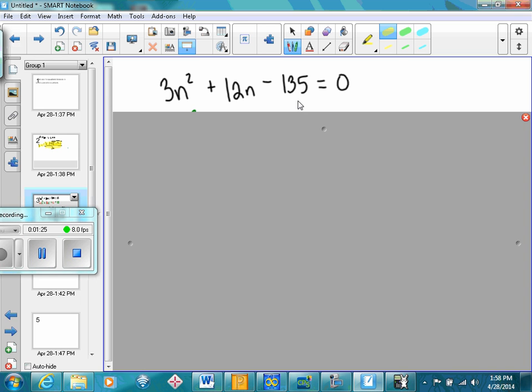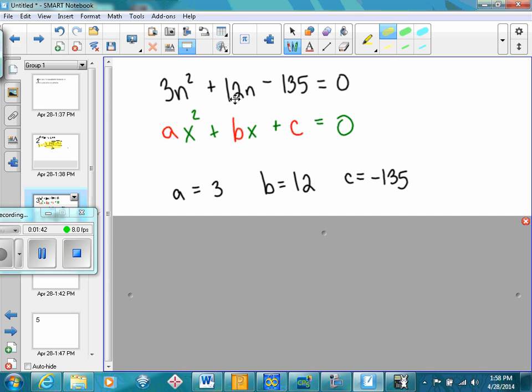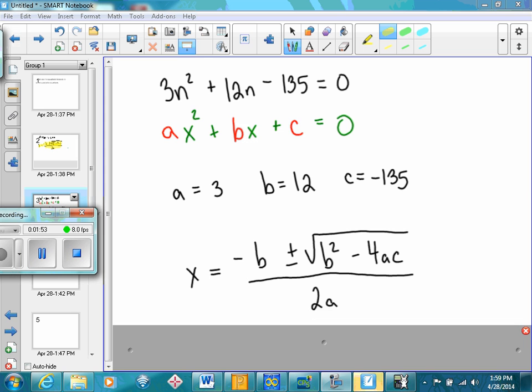So moving on, here is a quadratic equation. This one would probably make it a little bit difficult for people to learn how to factor it. Remember, if we were factoring, we would divide everything by 3 to reduce it down to a more simplified equivalent equation. But 3 is winding up as a, positive 12 is going to be b, and negative 135 is going to be c. What do we do with these pieces of information? Well, we take our a, b, and c values and we insert them wherever they appear into the quadratic equation. So 12 goes here and here, a goes right here and here, and c, negative 135, is going to be multiplying the a right there.